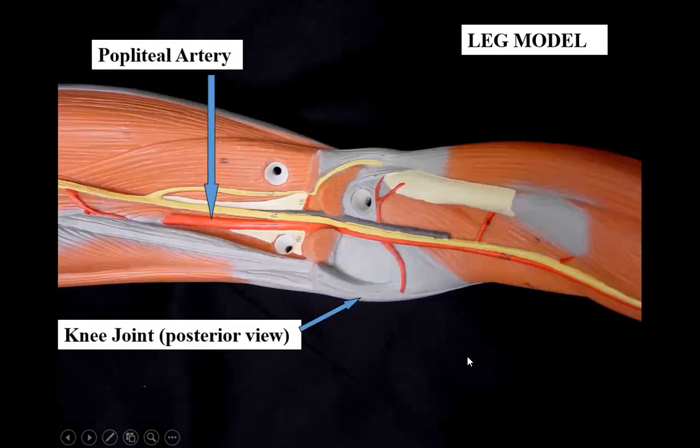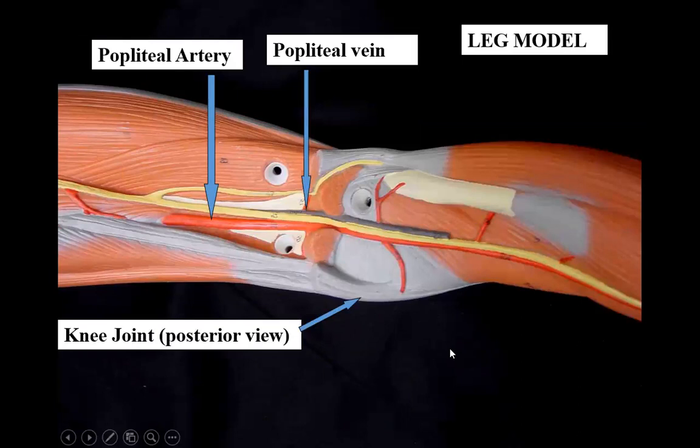Now there's the popliteal artery, and there's a popliteal vein, which is right there. And this is a good location for deep vein thrombosis, the DVTs, because you bend your leg. When you bend your leg for long periods of time, you get a clot that forms usually right below the knee. That's the classic. The popliteal vein is usually the classic location for a deep vein thrombosis.